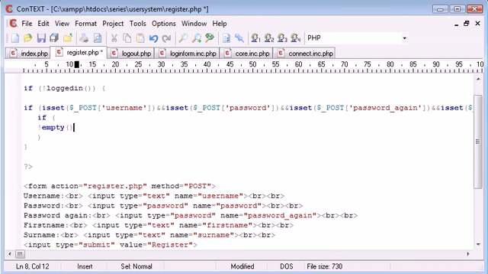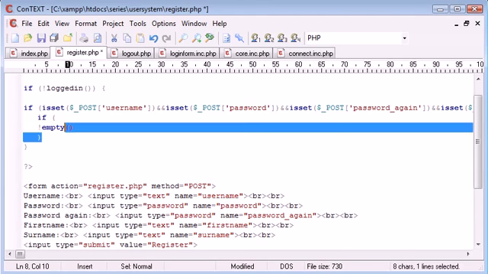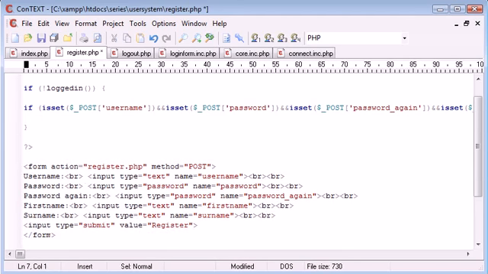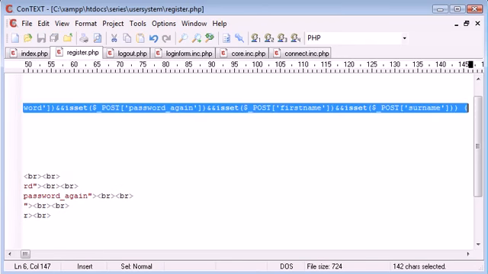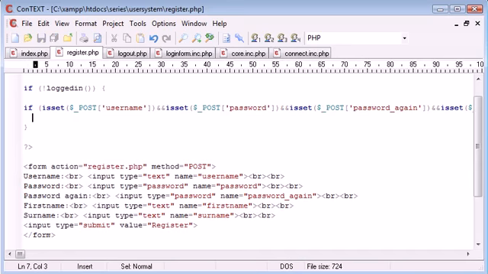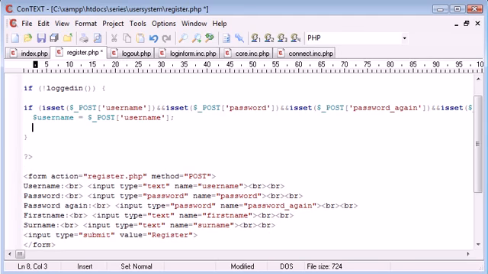So if not empty, in fact what we'll do before this is we will create the variables themselves. Because we've already checked, we're not going to receive an undefined index error. So now we can set them into their own variables because we know they exist. So username equals $_POST username, password equals $_POST password.